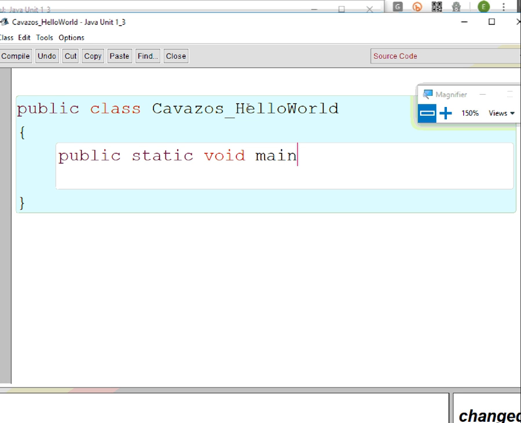These are all keywords and they mean important things. Notice that they color themselves the same. Public is purplish, class up here is bright red, static is also purple. This is a public method, meaning it's accessible throughout your entire program. Static is similar to that.